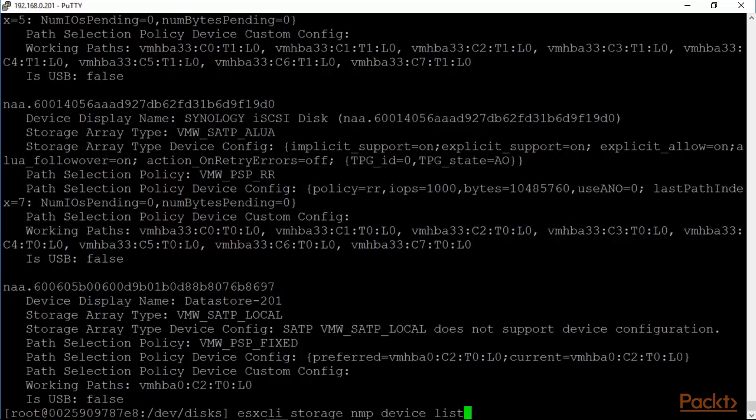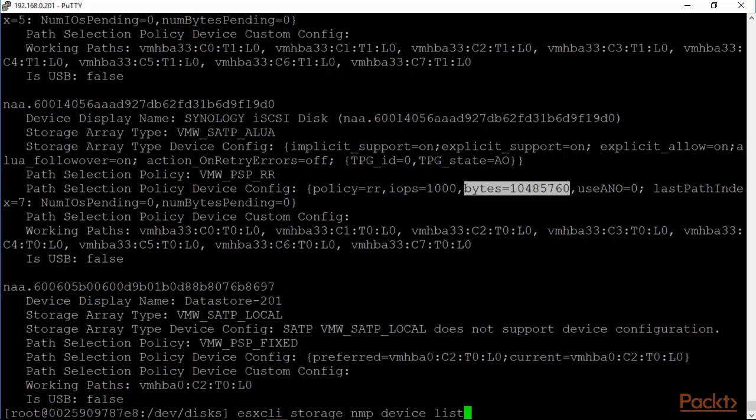These are some of the parameters that we have not seen yet. In the device configuration, the policy is round robin. The IOPS are 1000 before it switches over to the next path. When the number of bytes sent down a certain path is exceeded, it goes down the next path, because it's a round robin policy.